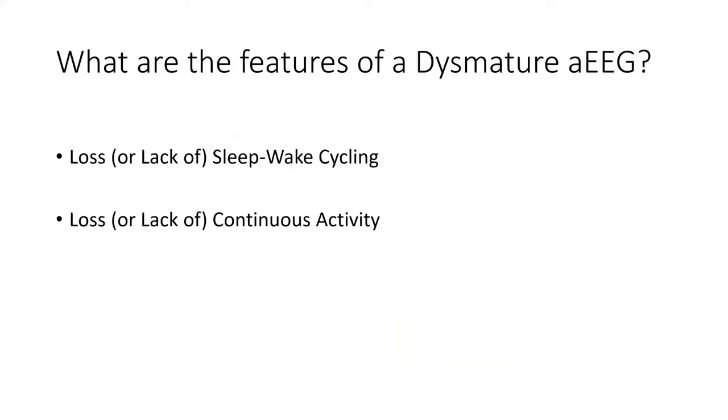So when we're thinking about a dysmature aEEG, especially for a preterm baby, we've already said seizures are never good, doesn't matter how old you are. But when we think about our preterm babies, we want to think about these features and whether or not they're progressing forward if you've been monitoring them serially, or if we're seeing some loss of continuous activity, a regression in pattern, or a loss of sleep-wake cycling that was maybe once there.